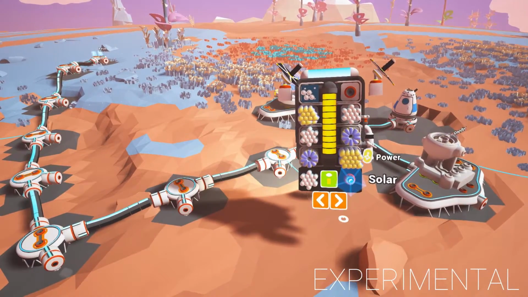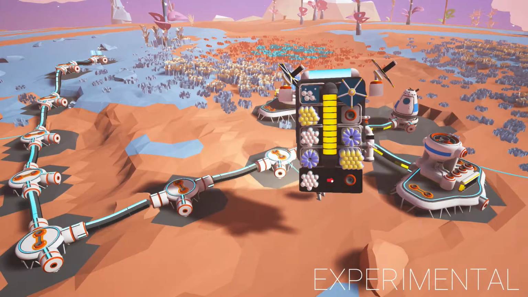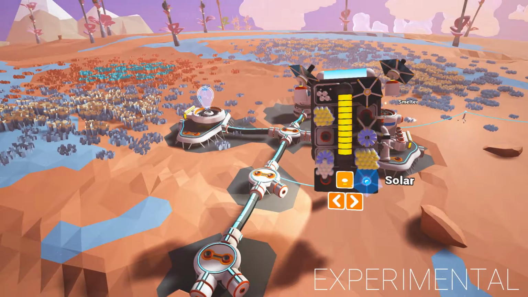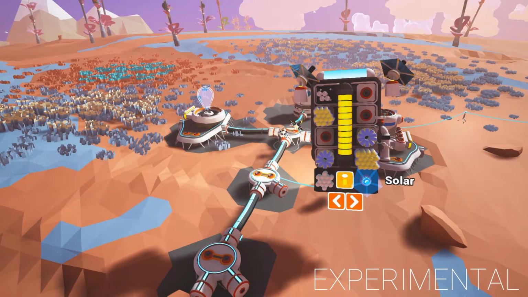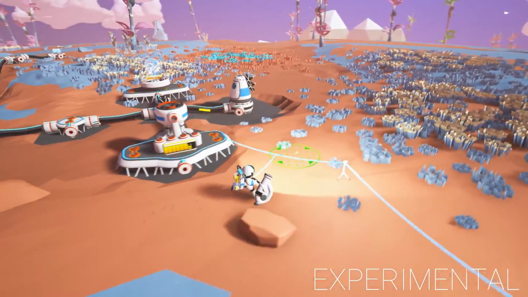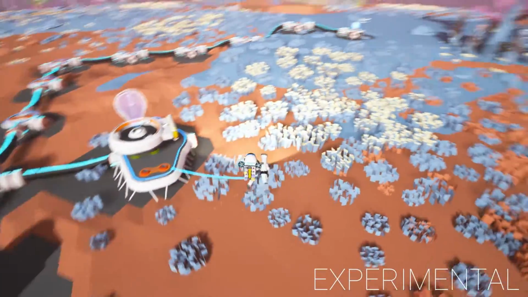And we have enough to make a couple more solar panels. I just want to put a couple down so we can power our base a little more efficiently. I don't want to make too many more of these solar panels though, because later on we'll have the bigger, heavier duty ones. Heavier duty? That's just terrible. Shame.